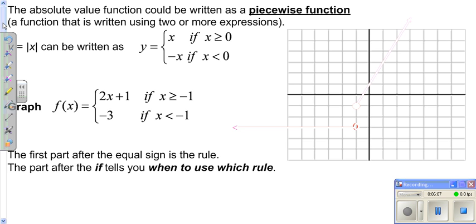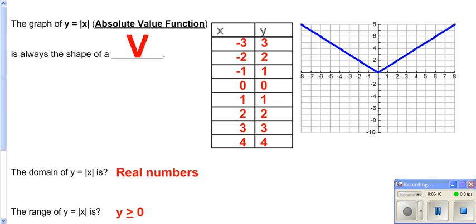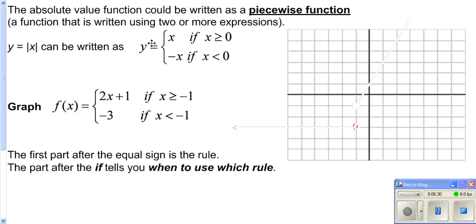Let's take a look at a piecewise function. Your absolute value could be written as a piecewise function. You notice we had y equals x for this part right here. This line is just y equals x with a y-intercept of 0. This one here is just y equals negative x. And so it's y equals x when you're dealing with numbers to the right of the y-axis, x being greater than or equal to 0, and y equals negative x when you're dealing with numbers to the left of the y-axis, or x being a negative number. And so if you take a negative number in, you know you have to take the opposite of that.